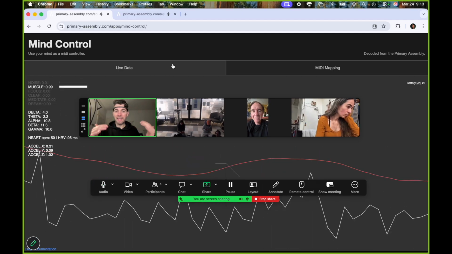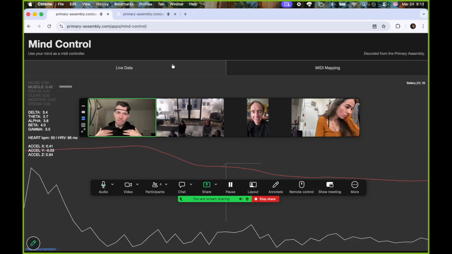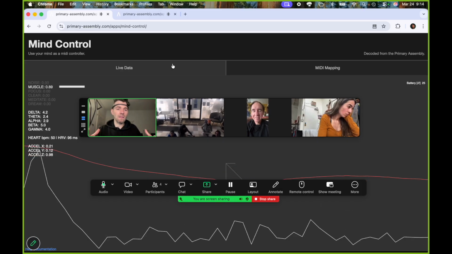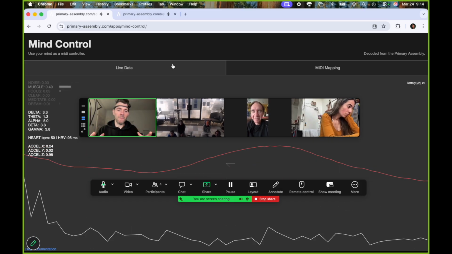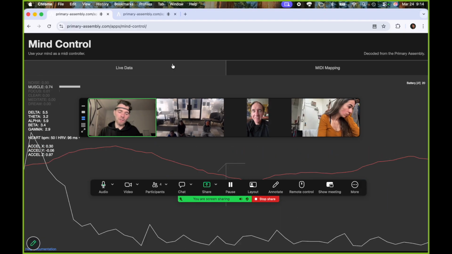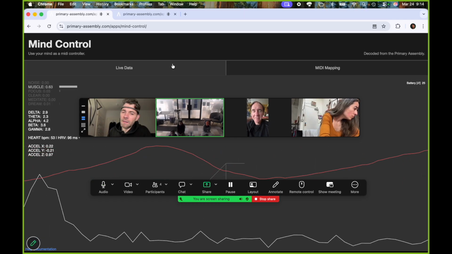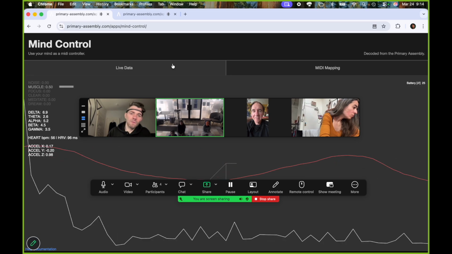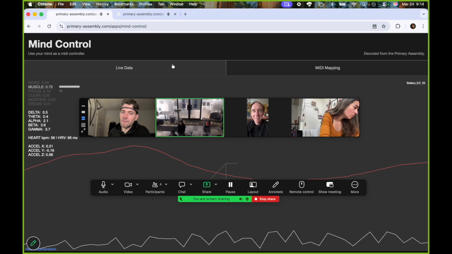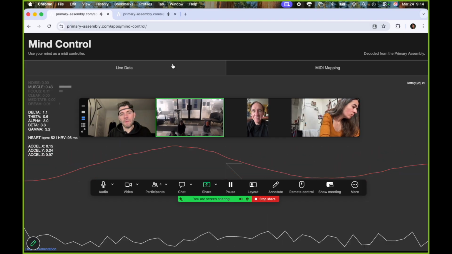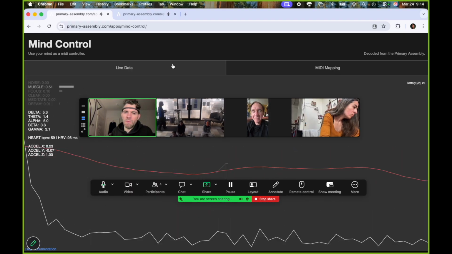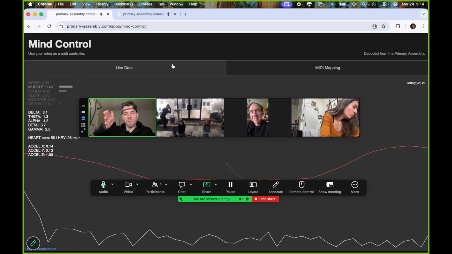There are builds possible where you start to look at synchrony. So are my alpha waves lining up with Crystal's alpha waves? And if they do, can a sound emerge that is just between us? And when we're out of sync, that sound goes away. That would be a different build, but that's something you could do with multiple EEGs. How would you make that happen when only two people get in the same state at the same time, then they can make a certain sound? It would probably be another layer on the software, like a third part of it that's assessing multiple signals.